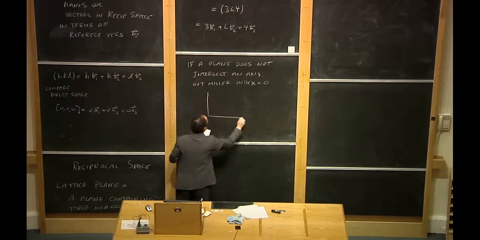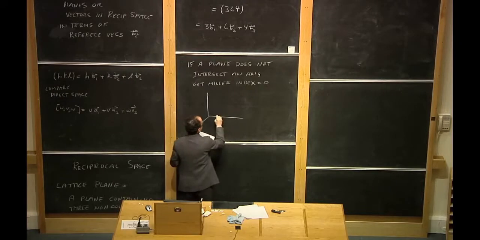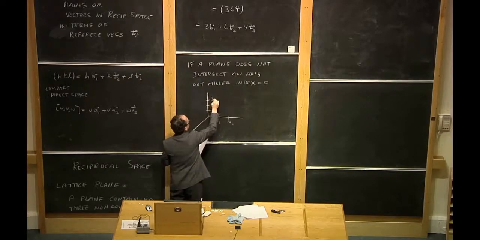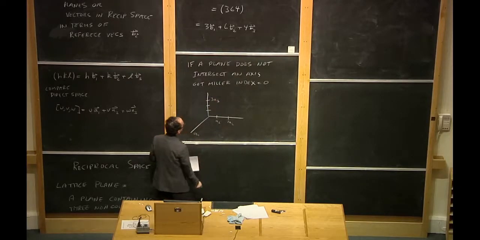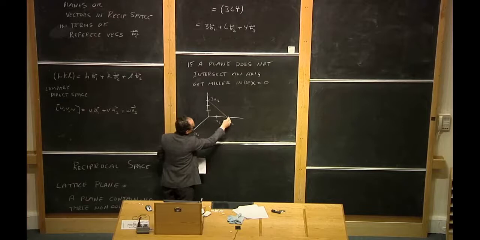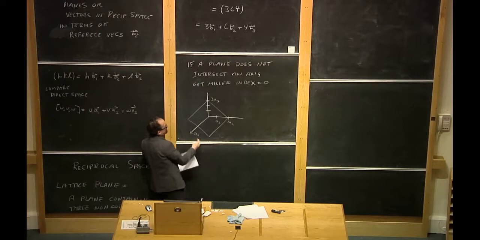So here, again, three axes. This is the A1 axis out here. Maybe this will be A2. This will be 2A2. And maybe here we have 3A3. And suppose we have a plane always cutting through 0, and then the next plane cuts here, but it's parallel to the A1 axis here, to the x-axis, so it never intercepts it.